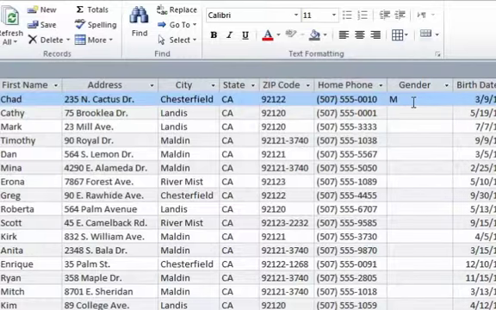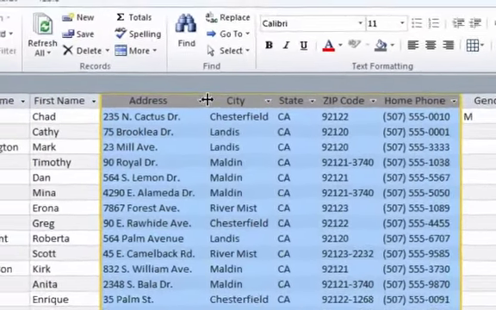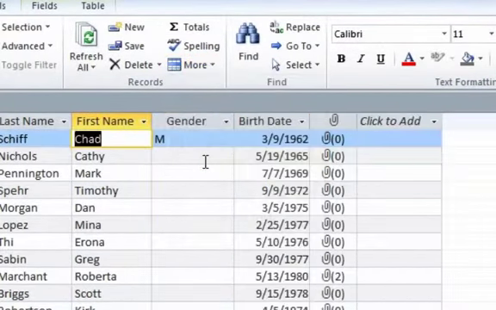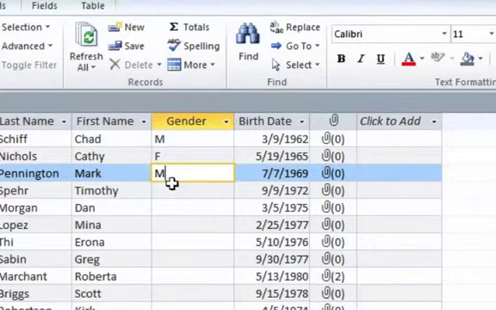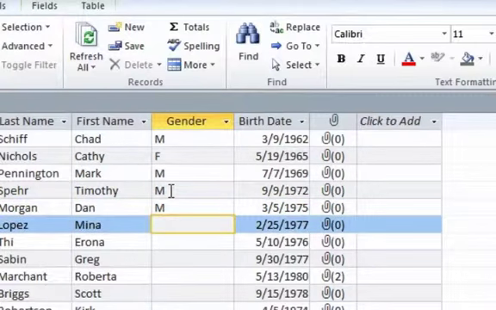So I thought I had done that previously, so now if I put in a lowercase f or m, it'll force it to be capital letters no matter what I put in. I don't want to have to do this for all these, and also it's hard to see because I have to look across here to find Chad and Kathy. But what I could do is highlight these fields, go in here to records, go to more, and say hide fields. And they're hidden. Now I have the names right next to gender, so it'll be very easy to put in F, to go to Mark and put in male, to put in Timothy, put in male, and you could use your arrow key and just go down. Male, Mina, I'd say is a female, and so on.